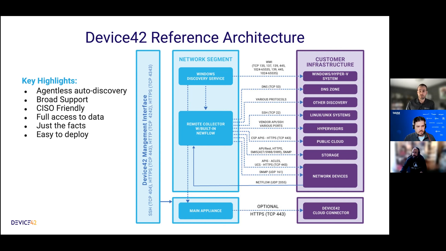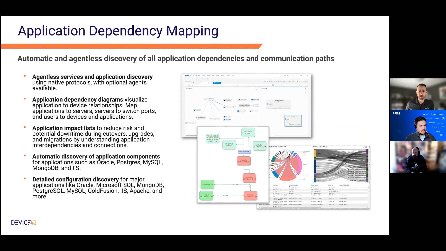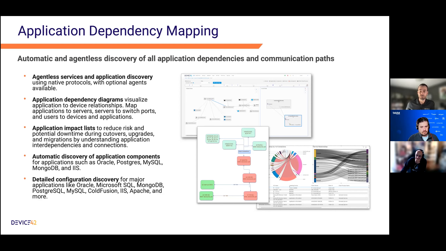Application Dependency Mapping is probably our most popular feature. This is the ability to understand custom applications in the environment — what are the components, processes, and services that make them up — and visualize their topology in a meaningful way. It helps support teams and change planning teams understand applications, drives down MTTR, enables faster root cause analysis, and helps people modernizing or transforming applications by showing how they work today so you can plan for tomorrow. This all still uses agentless discovery — no agents, no code injection into JVMs.